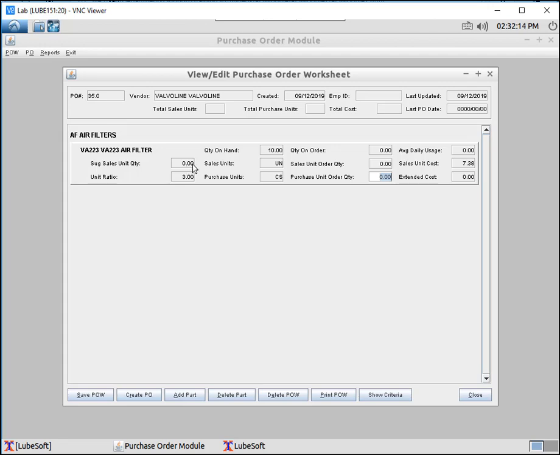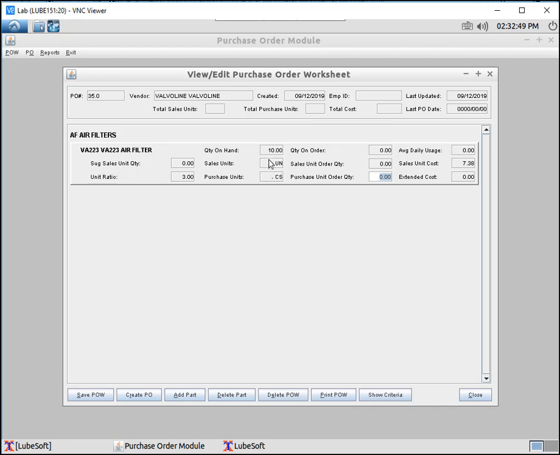That is a setting in the inventory setup that will tell when you place this item on the work order for a customer, it will automatically set it to 0 and you can manually add the actual number of filters you would put in there. The sales unit is set as UN, that is unit. That is how you would typically sell this. You'd sell probably one at a time. Things like each for an individual item, quart or liter for oil, pint for some additives. That would be your sales unit.